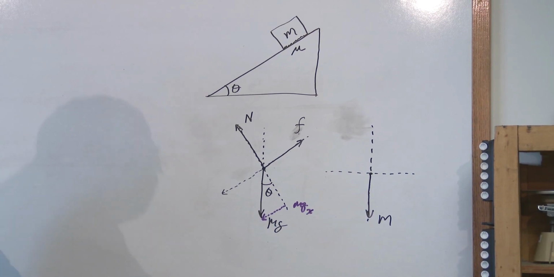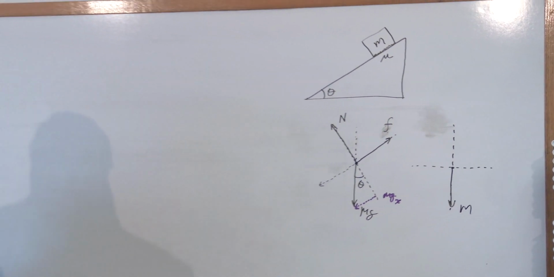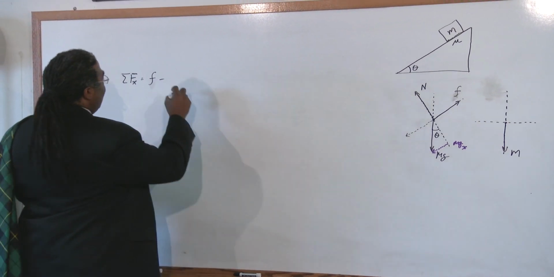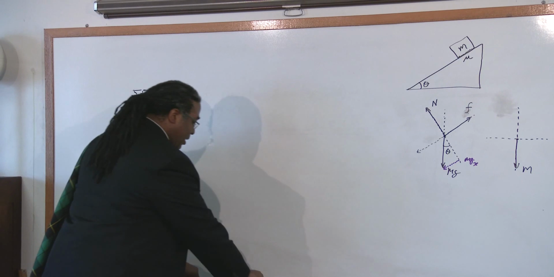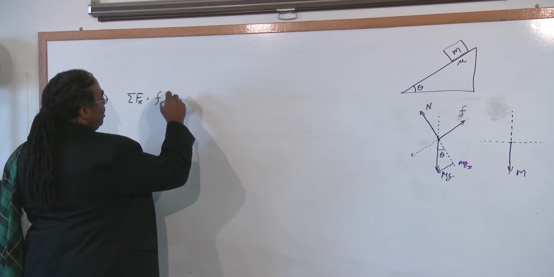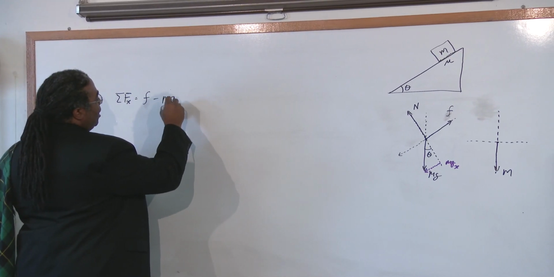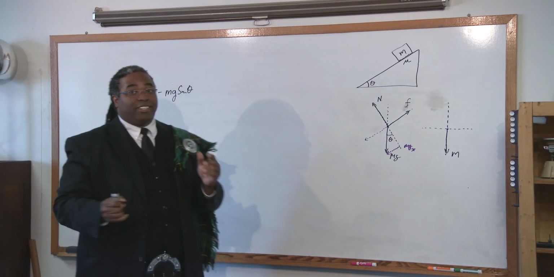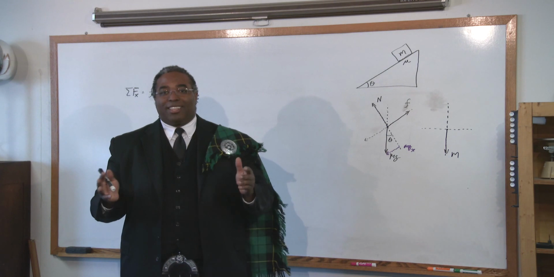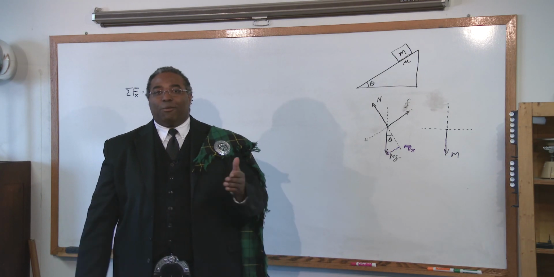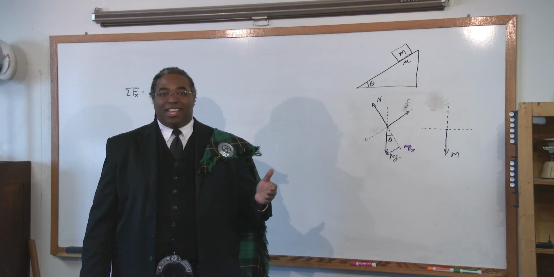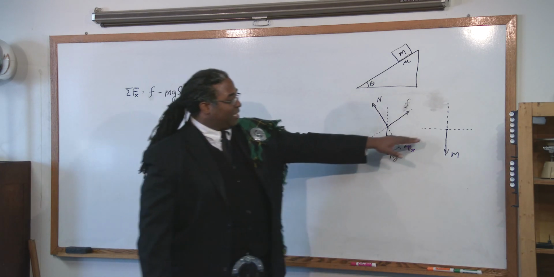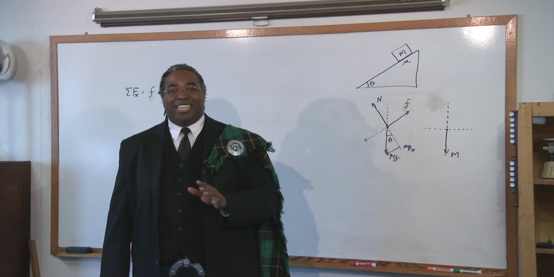I hope so. So therefore, we have to find the x component of gravity. So that would be mg sine theta. Now I know what you're thinking, but wait a minute, I thought the x component of a force was always going to be cosine theta. Not necessarily. You get that a lot if you're dealing with a coordinate system that's like this, but that's not the way it always has to be.